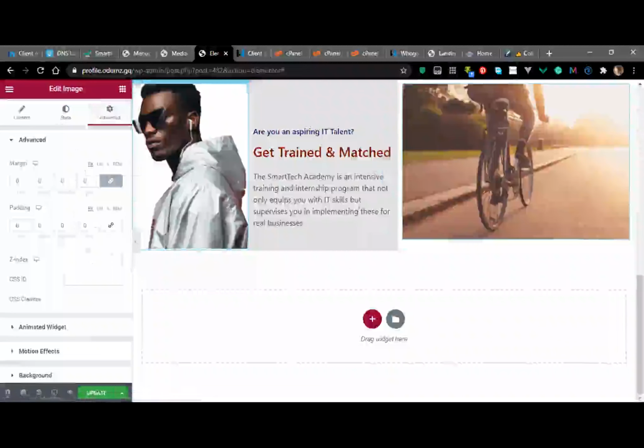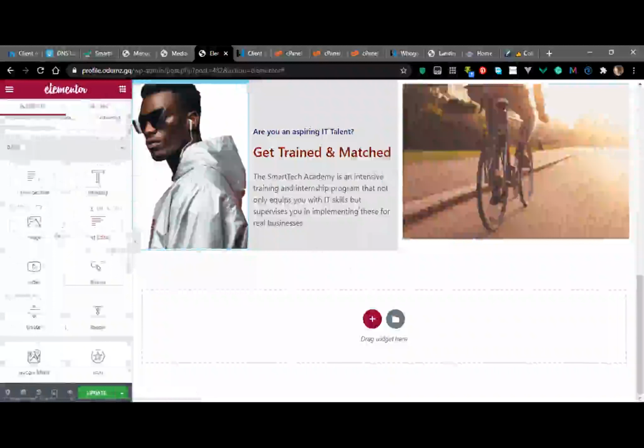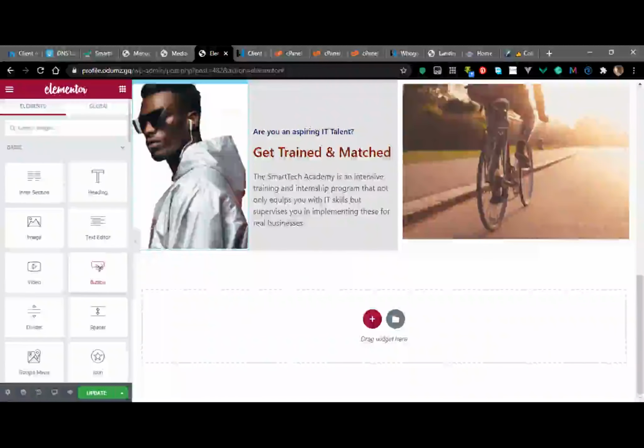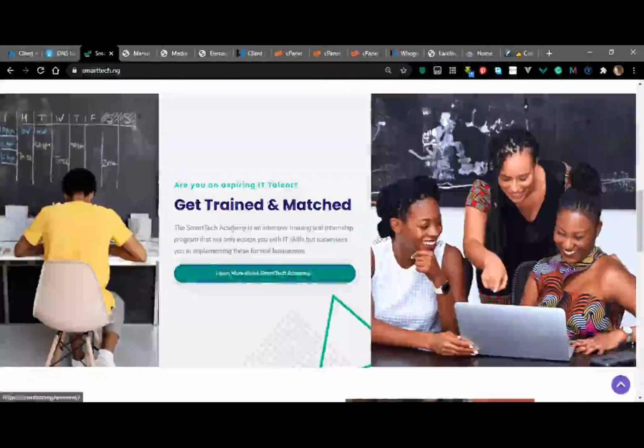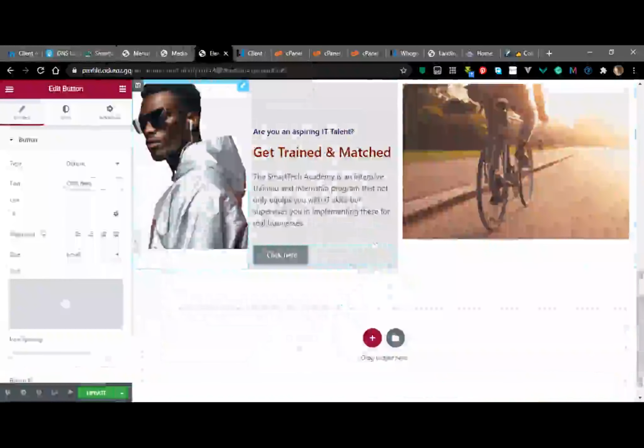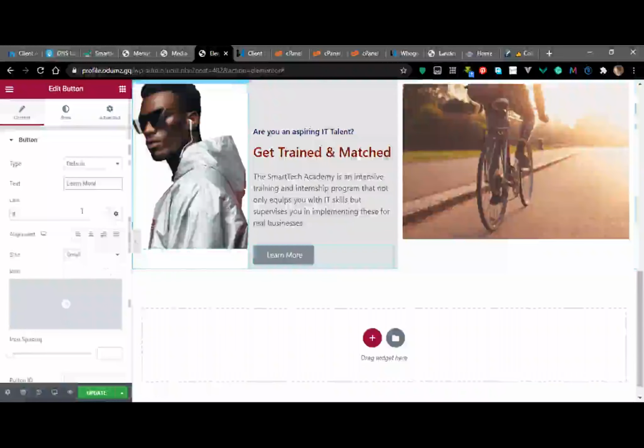So we need to add the button next. Let's look for a button and add, right? So the button is supposed to say what? Learn more. Let's just put learn more there. Because of our time, I'm sorry, it has taken our time.